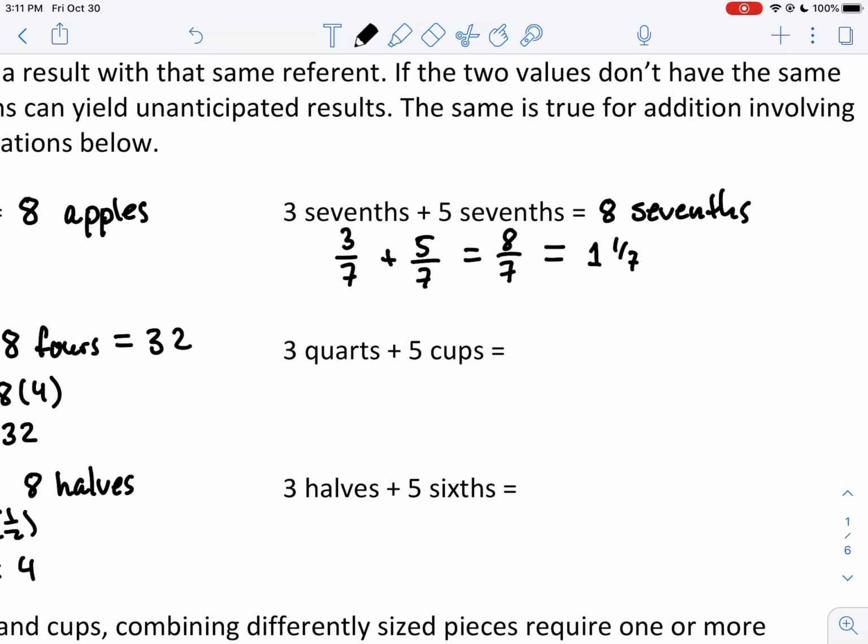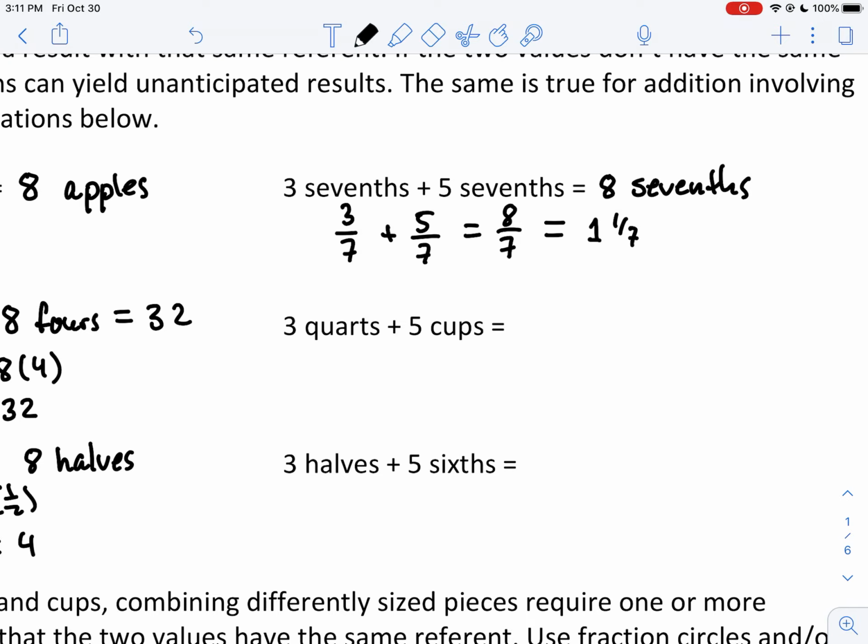All right, now we have addition where the units don't match, 3 quarts and 5 cups. I don't know if you know your conversions between cups and quarts, but there are 4 cups of volume in 1 quart. So right now we're trying to add 2 differently sized amounts. If you wanted to say that 3 plus 5 is 8, in this context, what unit would you put here? 8 what? I contend that there probably isn't a good unit to put there.